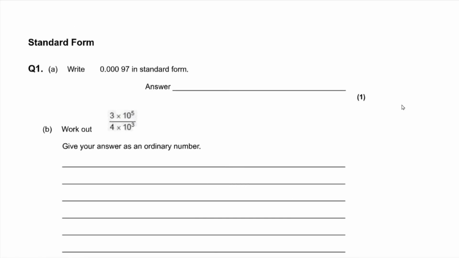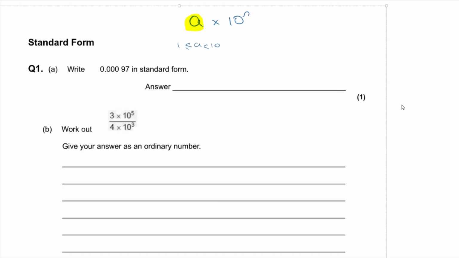Now when you write a number in standard form, you need to write it in the form a times 10 to the power of n, where this a here is called the mantissa, if you want to know the real name for it. And the mantissa value needs to be a number between 1 and 10. It can't actually be equal to 10. It's got to be like a one digit unit value. It can be decimal, of course.